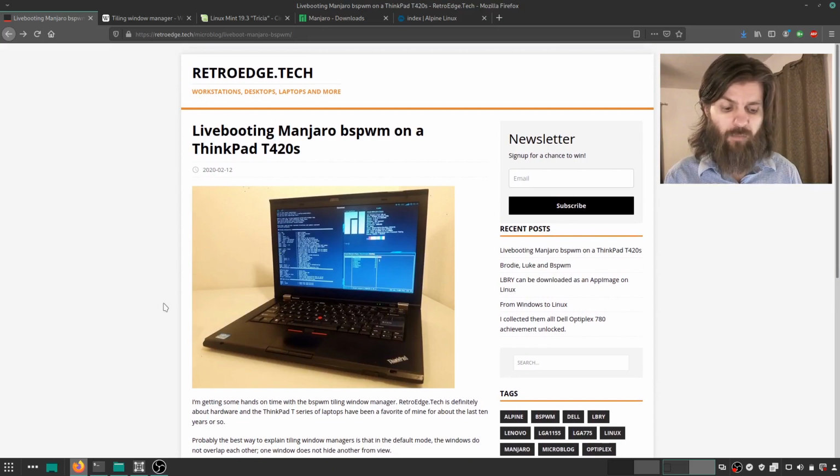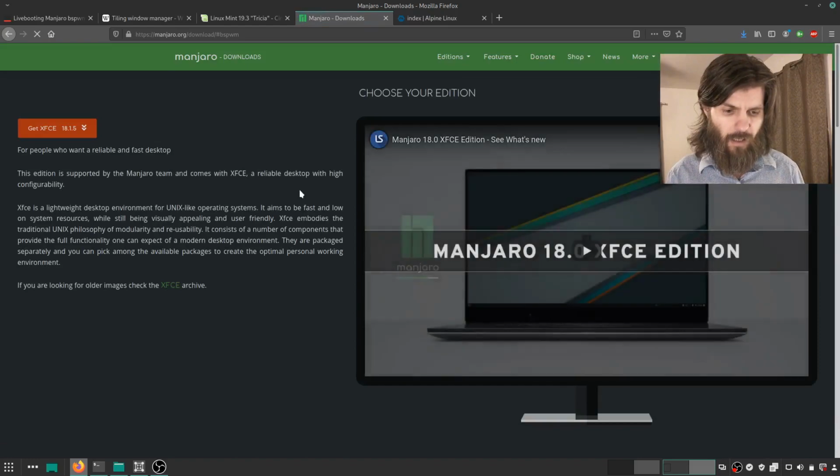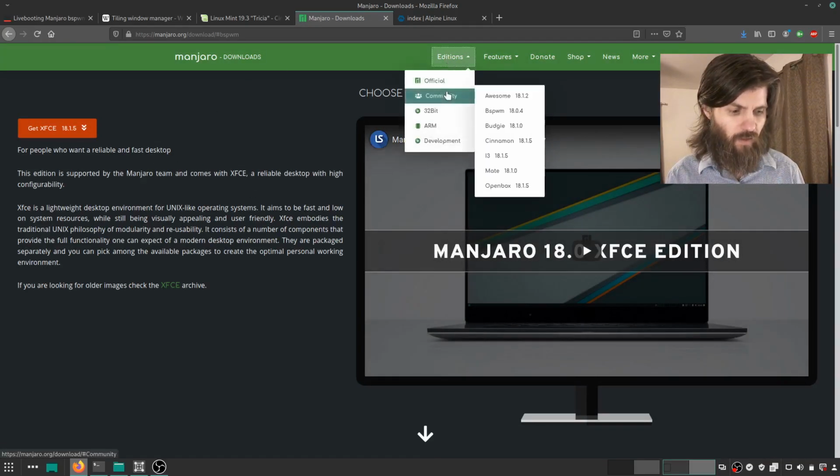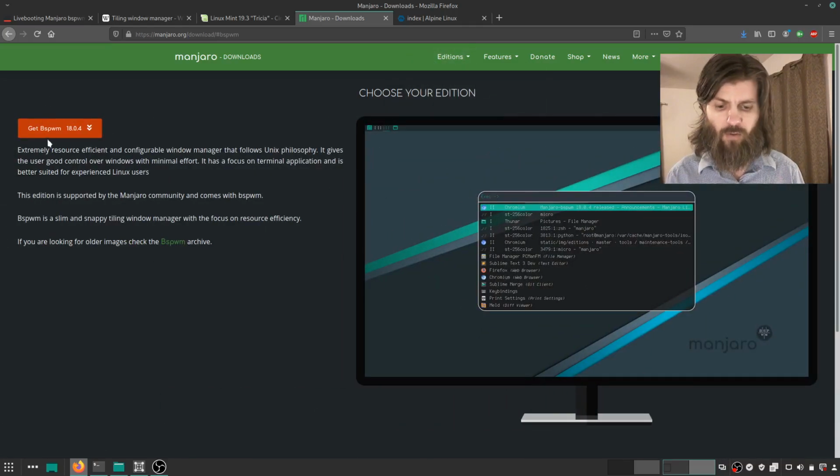How I did a live boot was I live booted the Manjaro version of bspwm, and you can get that by going to Manjaro's website, and then the editions here, go to community, and then bspwm, and then from there you can go to the download page and download the ISO.